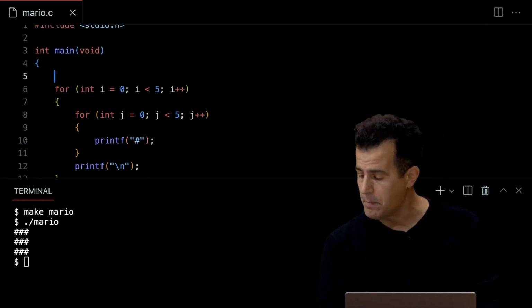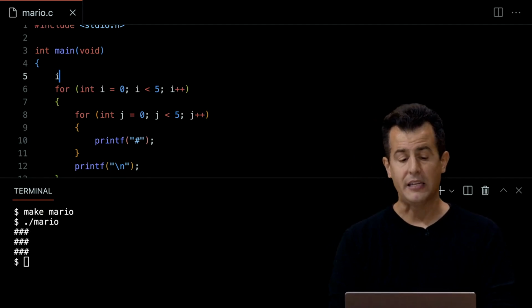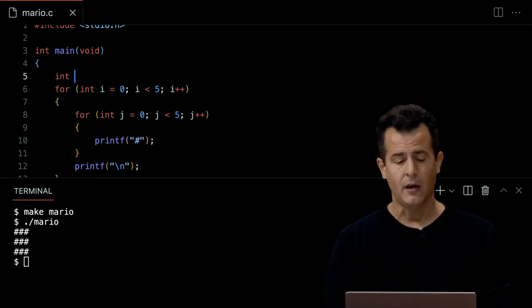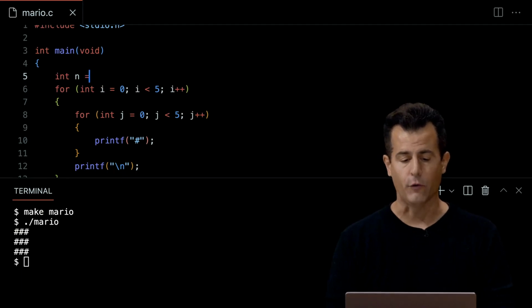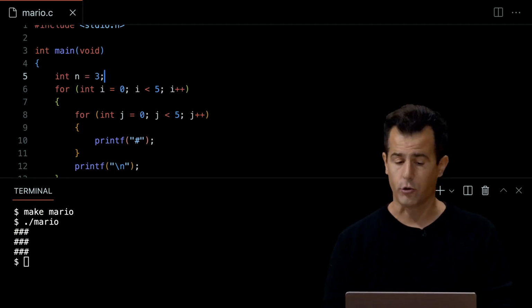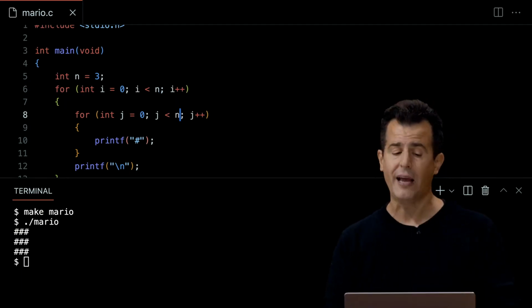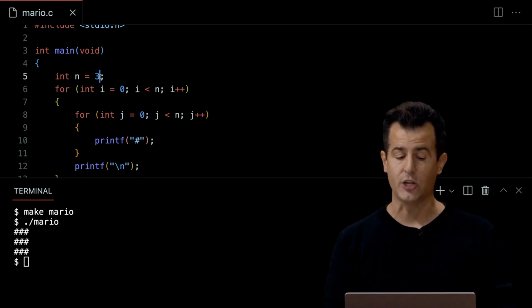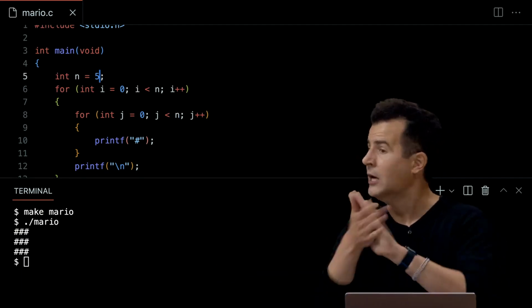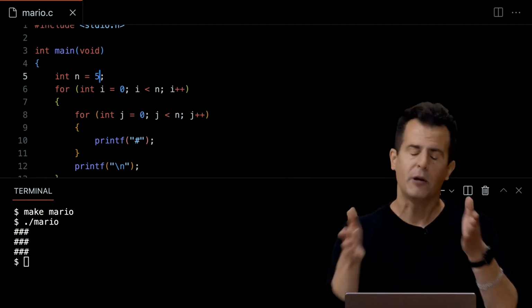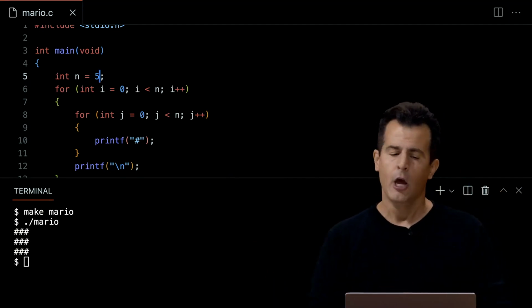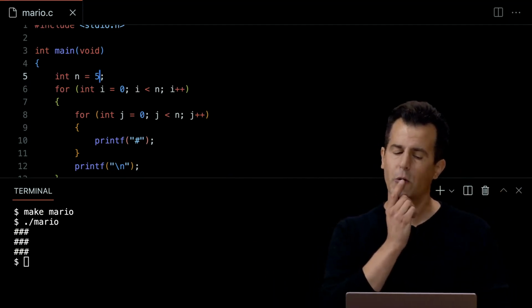At the top of my main function here, let me go ahead and give myself a variable called maybe n for the number of bricks I want horizontally and vertically. And I'll just initialize that to 3 initially. And instead of putting 3 here, I'll literally just use n. But I'll do it in both places so that henceforth, if I ever want to change it to 4 or 5 or anything else, I'm all done. It's better designed because there's a lower probability of mistakes. But I could technically still screw up somehow.